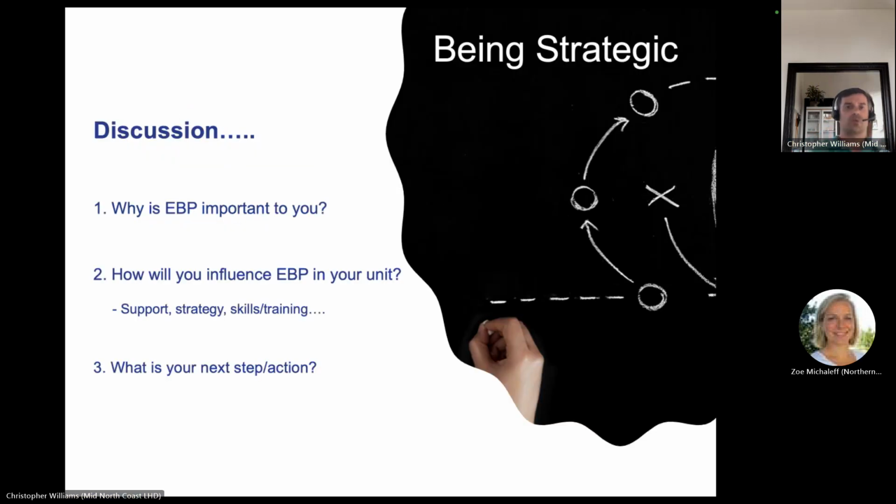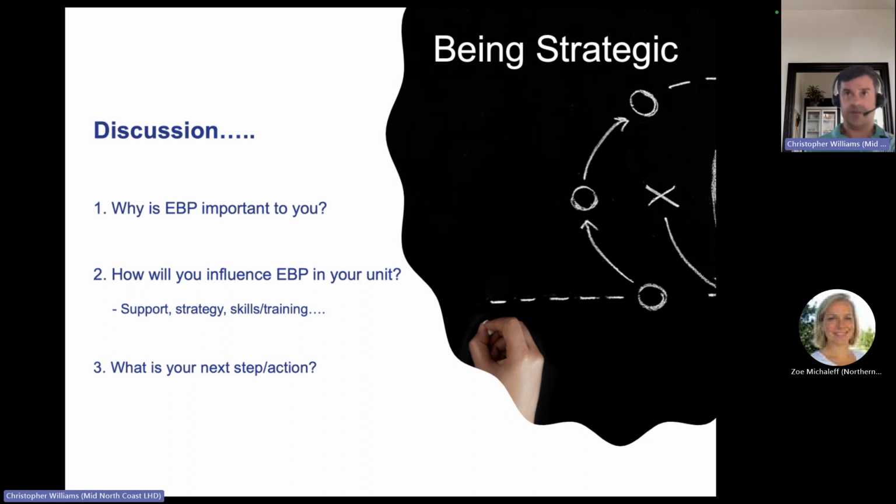So we'll move on again. This part of the session is about being strategic, and this is fundamentally about intention setting, but also knowing what's motivating you to operate in an evidence-based practice way. So what we want you to do here, again, if a colleague's available, grab them, have a bit of a chat about this. We want you to ask, well, why is evidence-based practice important to yourself? It really gets to the heart of what you're trying to achieve in an evidence-based practice paradigm.